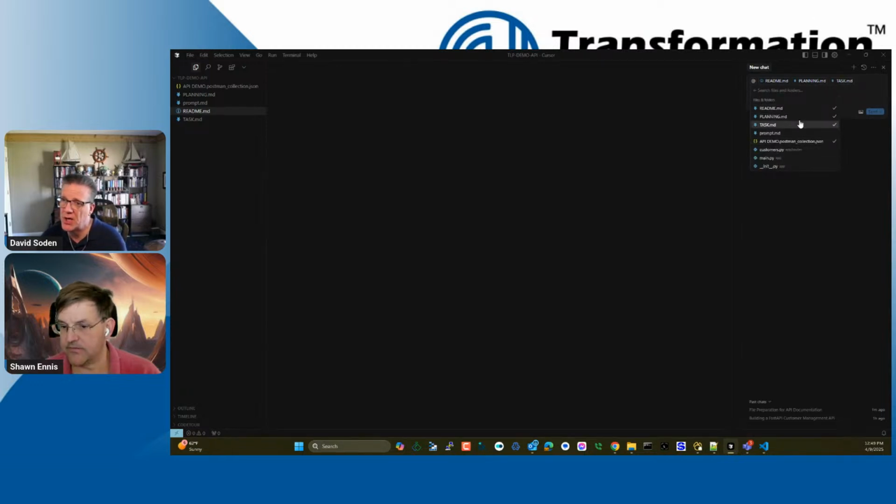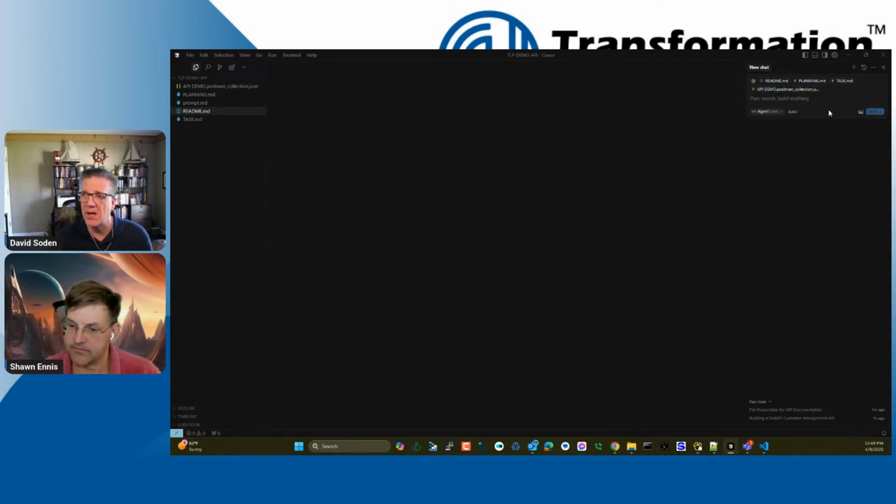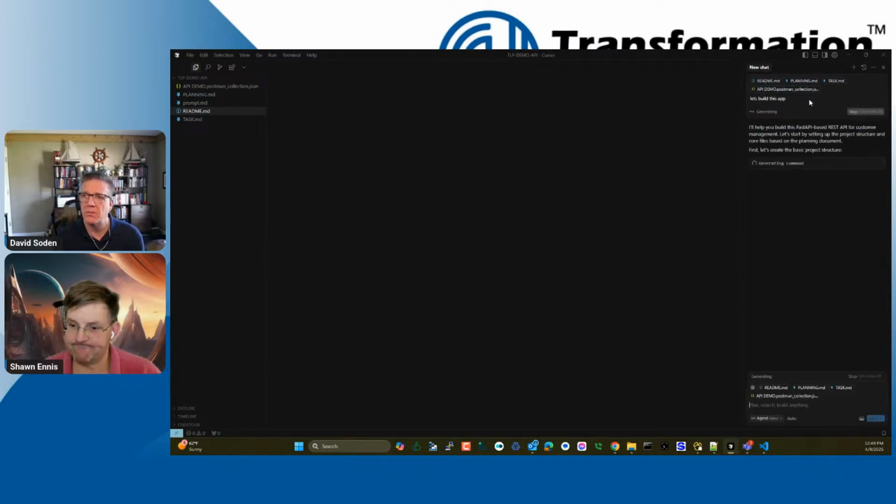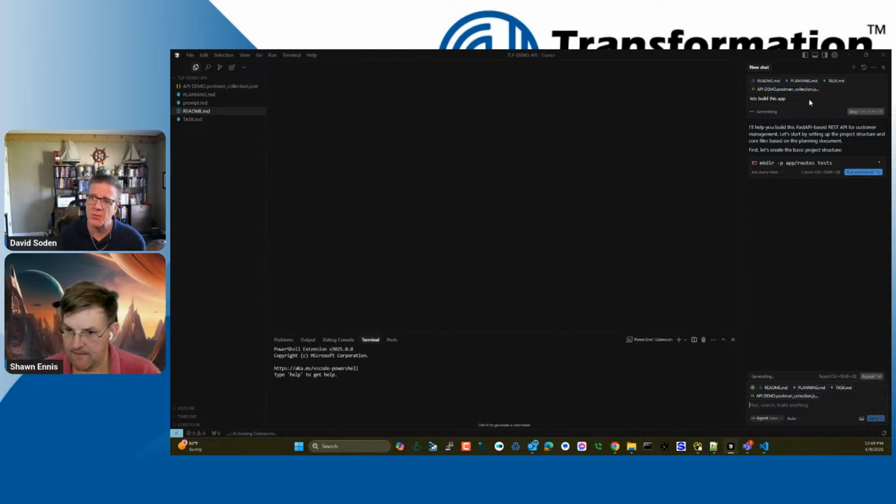I want to bring in this JSON. And so all of these, I've mentioned these files, and I'm going to say, let's build this app. That's it. And so we're starting with a fresh context window. Now it needs to ask me permission, which is a good thing. You can override this. Please don't do that. It's a security nightmare. Your company will hate you for it, especially if you're allowed to do it.